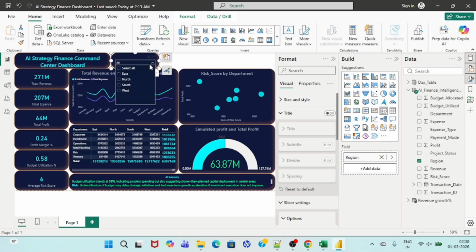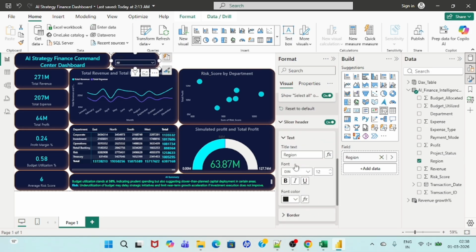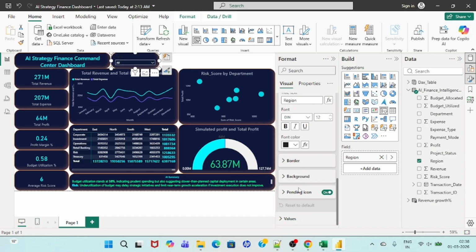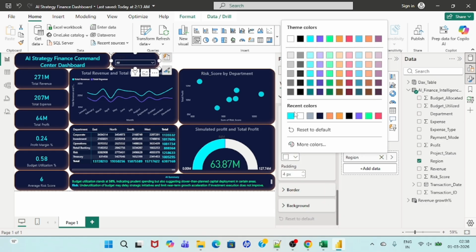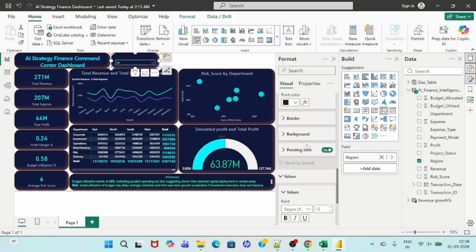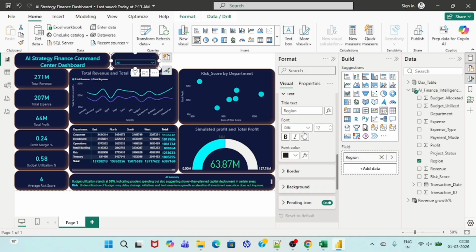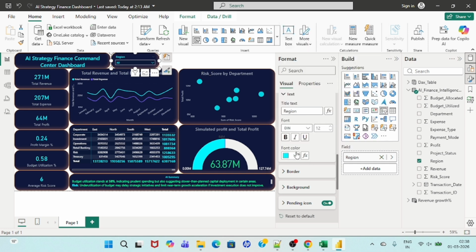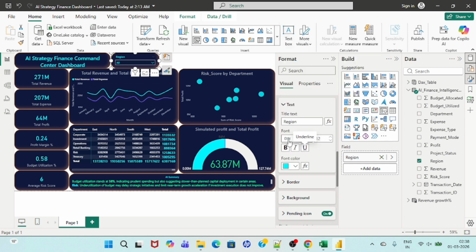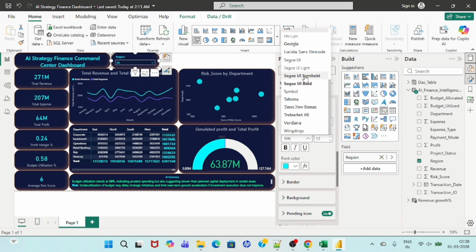Now let's see, values are reflecting, right? Now slicer values, the values color is okay, but we can change this color, and we have this color as this. This font would be our standard one.